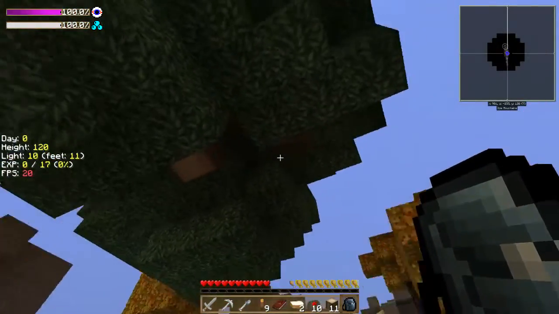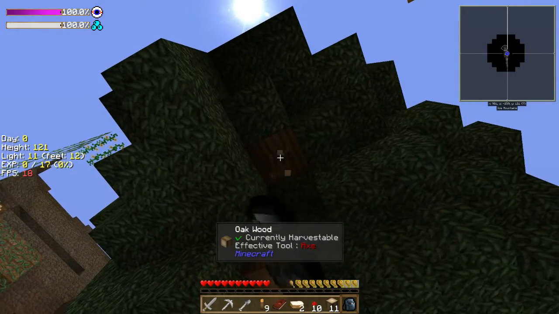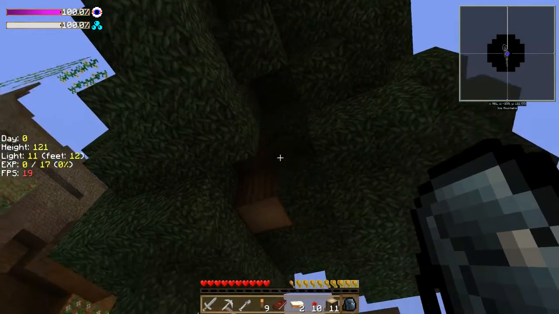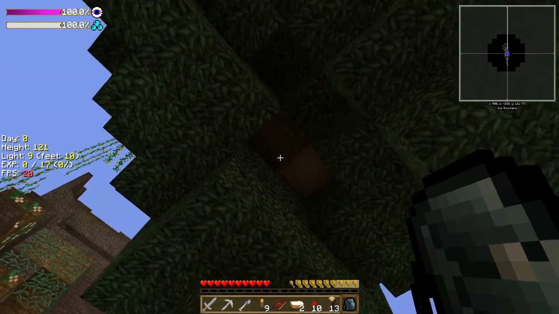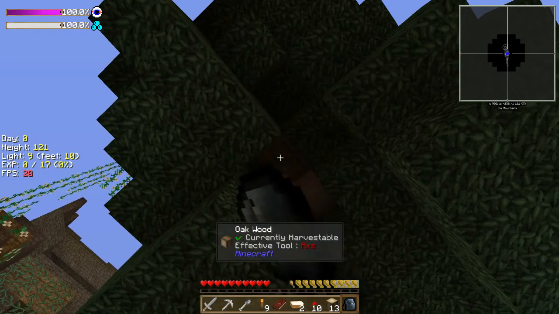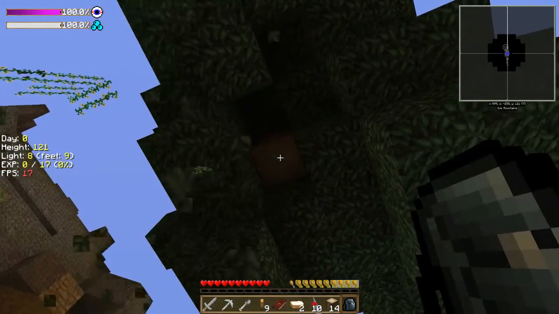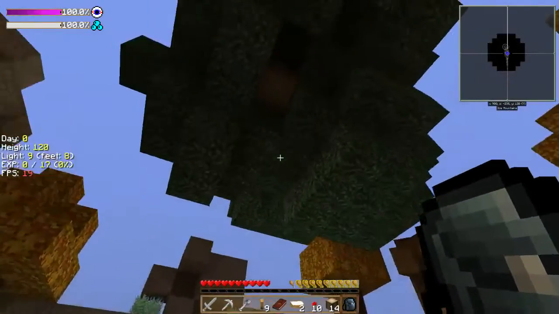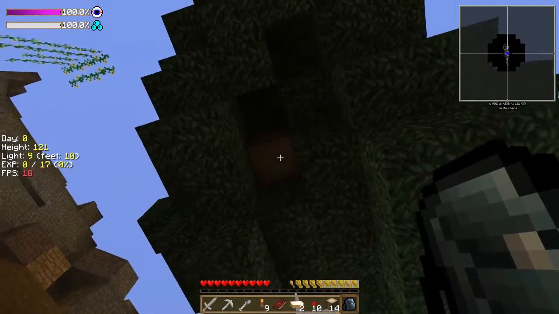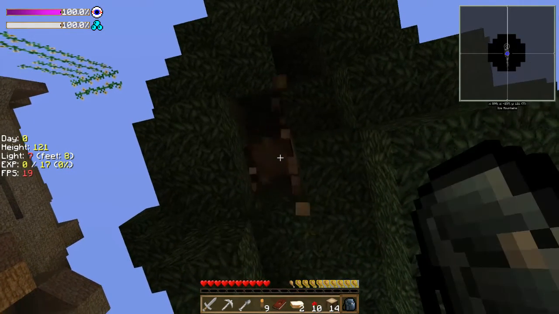Now, the fact that this is all still floating is slightly disconcerting, but we're going to fix that here in a second. It's going to start falling. As I start punching this stuff, the leaves will start exploding. And with this resource pack, you can't see through the leaves. See, all right, here we go. We're going to do that. We're going to do the thing. We're going to get as many of these saplings as we can. We're going to get as much of this wood as we can because we're going to need it.